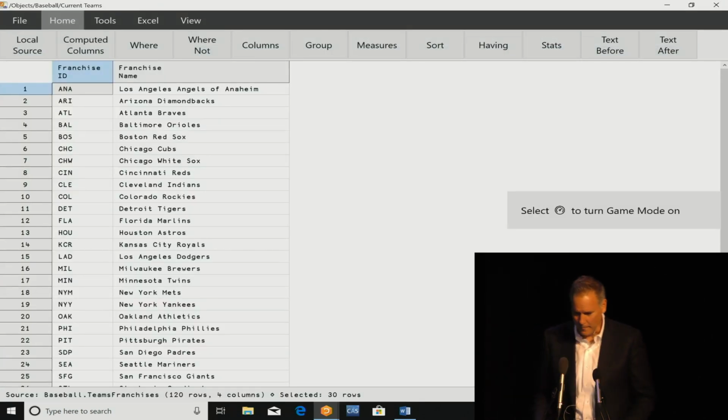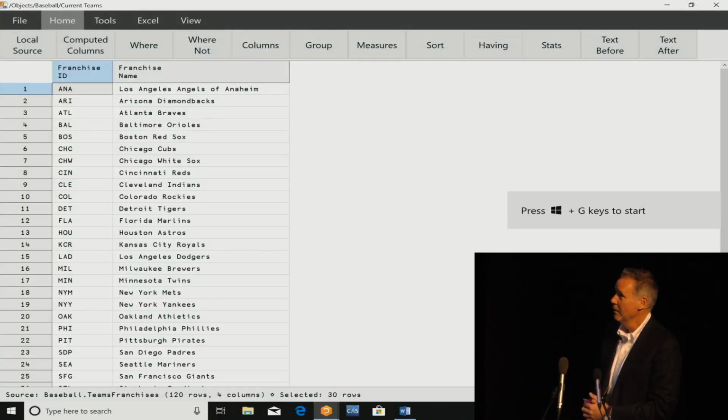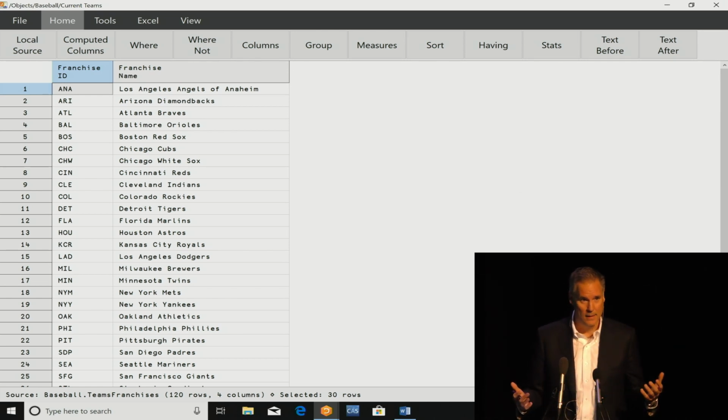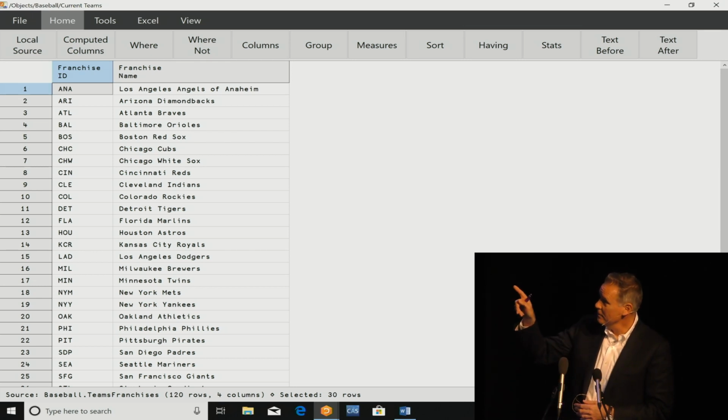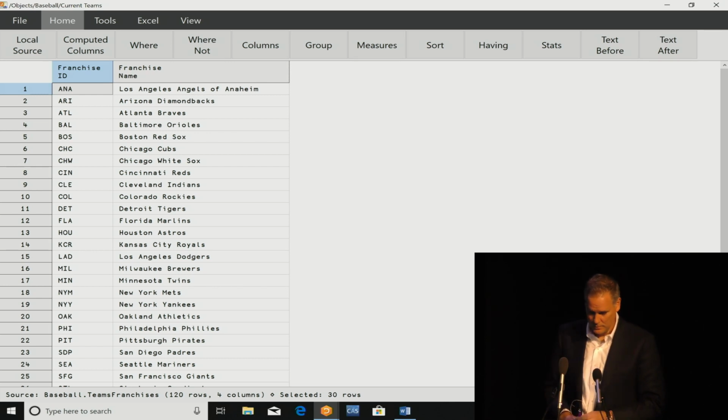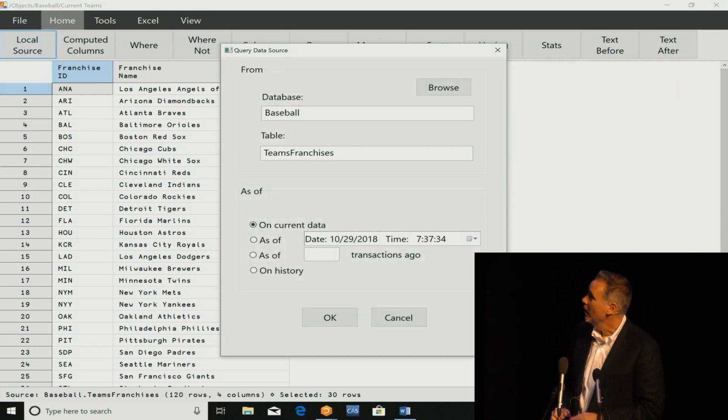So in FlipDB, a query can be thought of as a highly structured dynamic function, a set of names and expressions. And they're in sets of names and expressions. And there are different sets that perform different tasks, and they're ordered. So you can see them all across the top of this little ribbon. You start by specifying a source, and in this case, I'm specifying a database and a starting table.